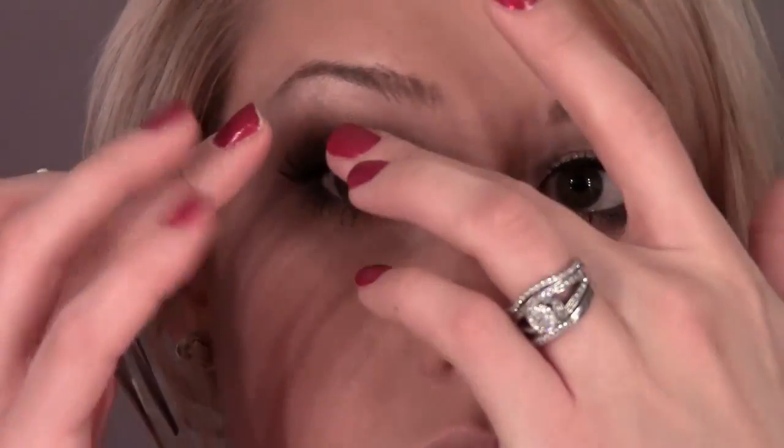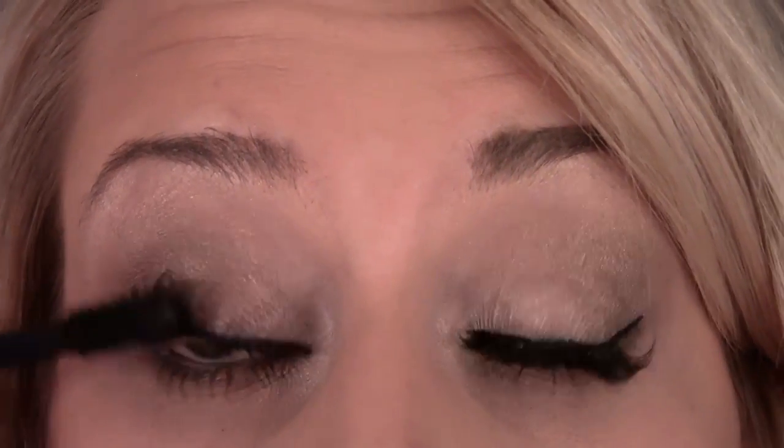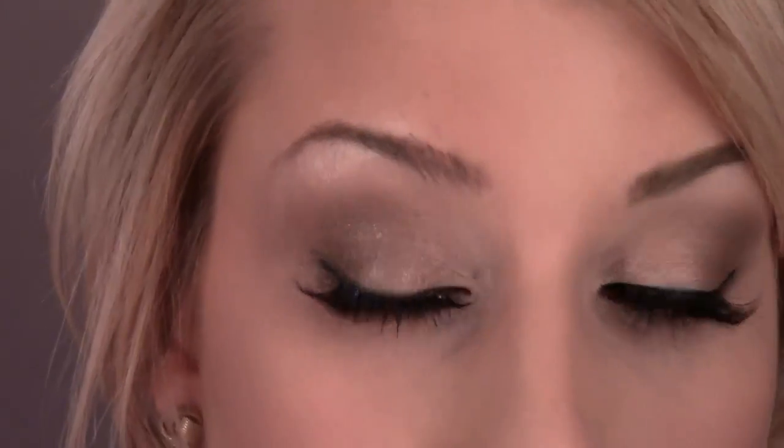And then I just put them on my eyes. It's harder for me to show on video and it'll make this so much longer. So I just push them in, and then once the glue, before it's completely dry, but once it's gotten a lot more tacky, I go in with flathead tweezers like this and press them into my natural lashes. One thing you want to do after putting them on is do one more coat of mascara just to help blend them all together. And this really helps them look more natural.